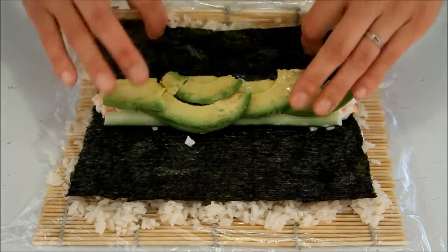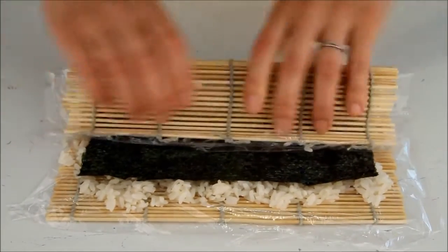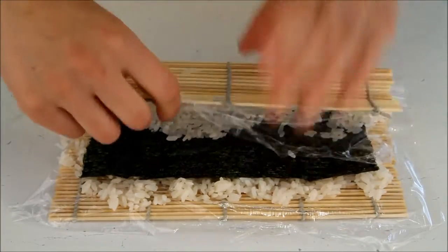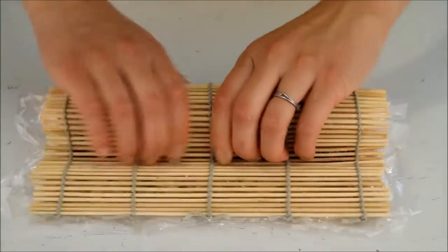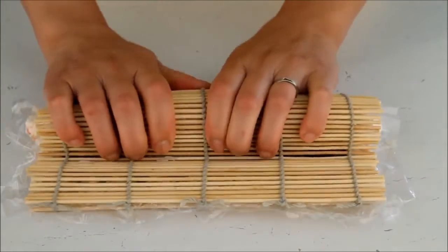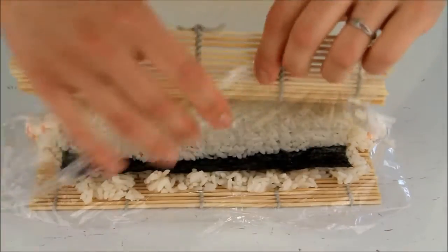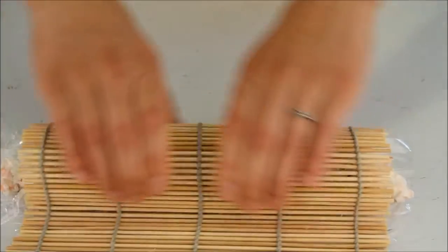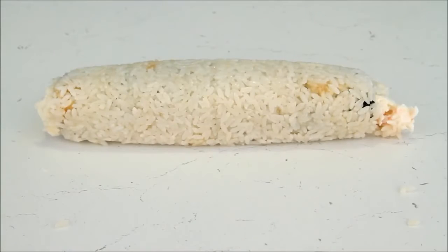Now when we roll it, you want to do it like so. Like I said, it was off center, and you want to put a firm grip on there. Not enough to really smash everything inside of it, but enough to make it definitely come together and form together in one piece. Then we roll it over again, those nice, firm, squeezing motions that we just saw again. And then we keep doing that once again. And this time it took us 3 times to do it. And our model squeezing again, nice, firm grip. And there we go. That's what it looks like after it comes out of the roller.